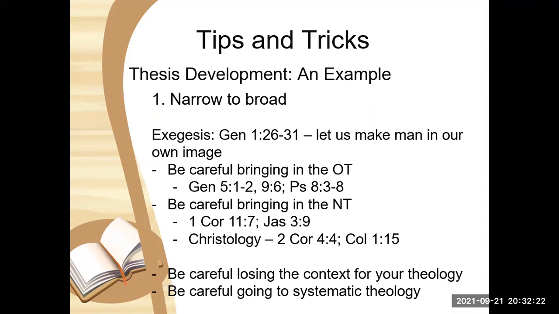So you see on my slide, the Old Testament passages, Genesis 5:1-2 and 9:6. Those passages are really just references to man in God's image, especially 9:6, which just says the man who is made in the image of God. Psalm 8, verses 3-8, is another passage where it talks about what is man that you would think of him? He was made a little lower than the angels, but above the creatures of the earth. So that may be semi-related, but those passages are not necessarily one-to-one with what's happening in Genesis 1:26-31.